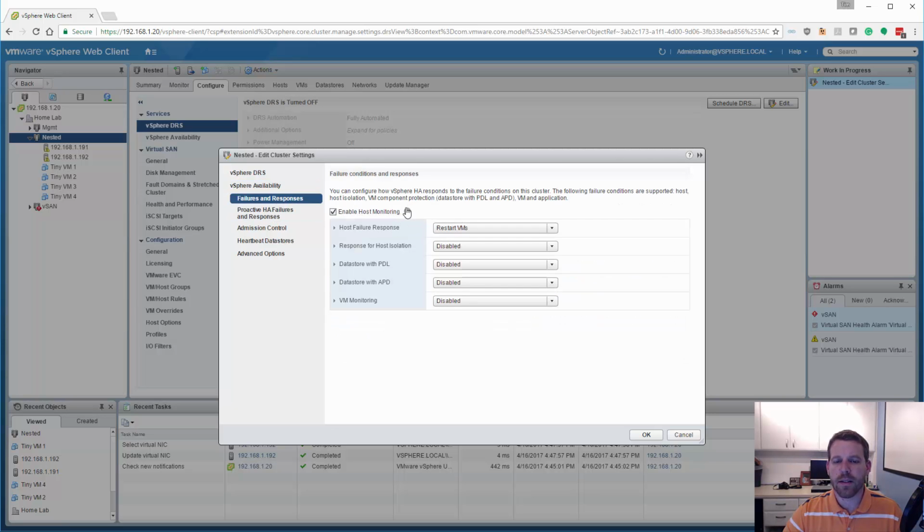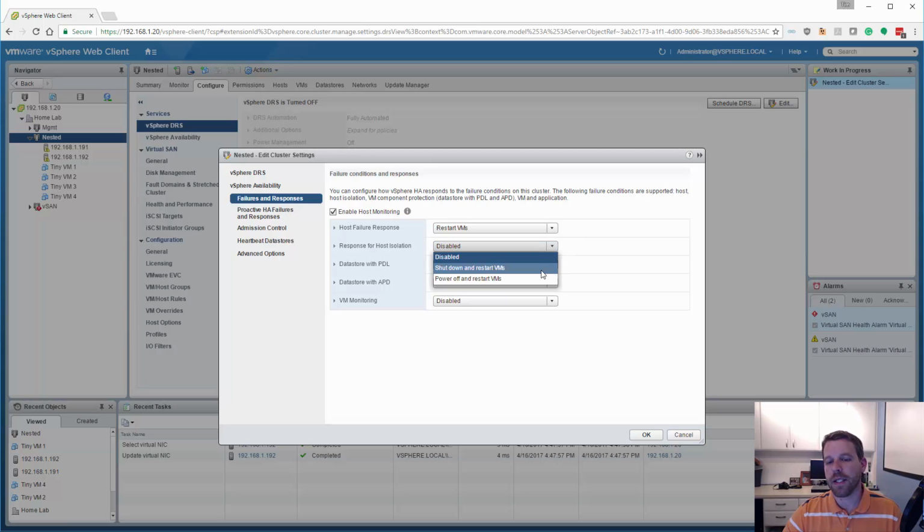So you can see for a failure, we have a couple different options here. Host failure response, the default is to restart our virtual machines. Isolation, now isolation is going to be when the management interfaces of our ESX hosts cannot talk to each other, but they are still all checking in on the datastore. We're going to assume that the ESX hosts are still running, the virtual machines can talk to the storage, so they're running.